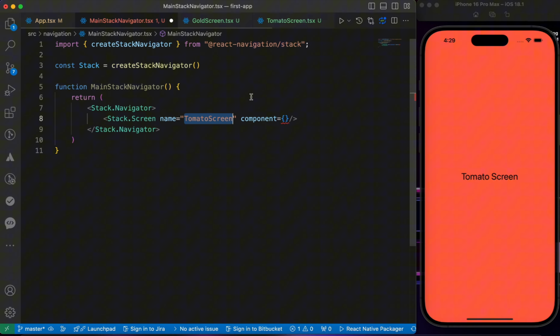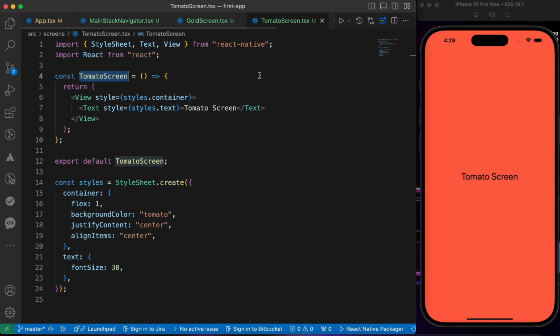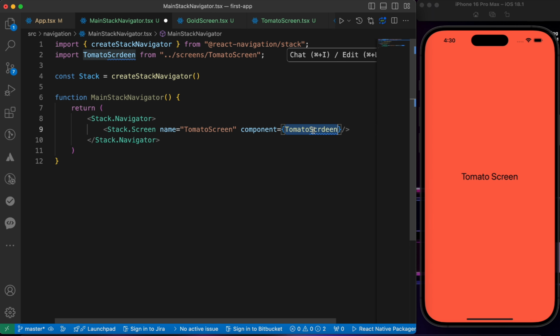So let's copy it and paste it here. We can change this name, but because this is a default export, if you want to change it, you have to change it here also. This name and this name must be the same.